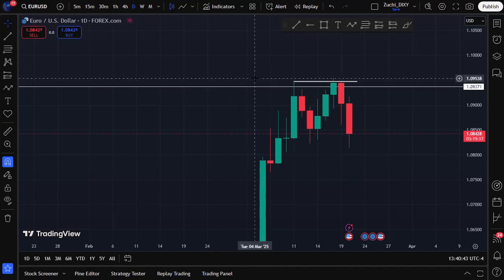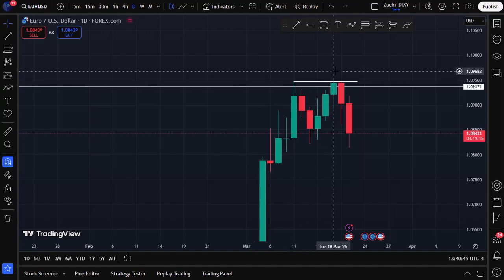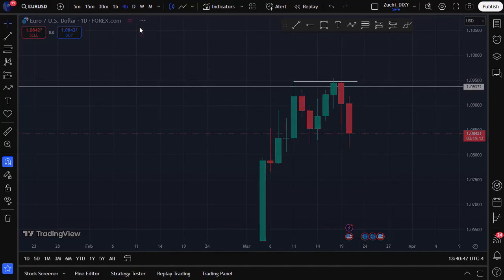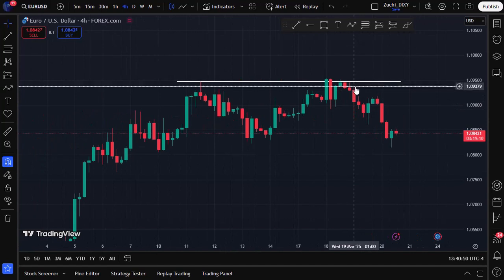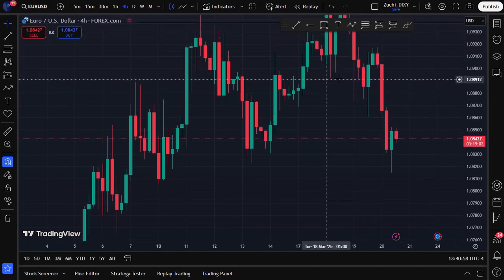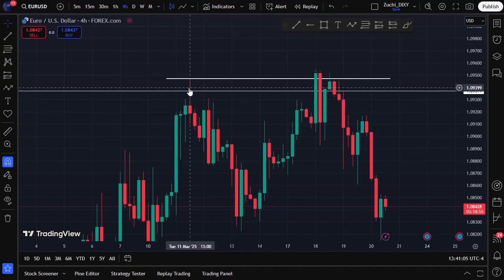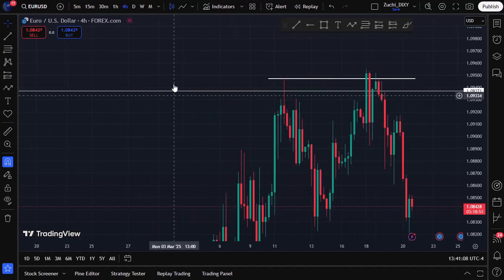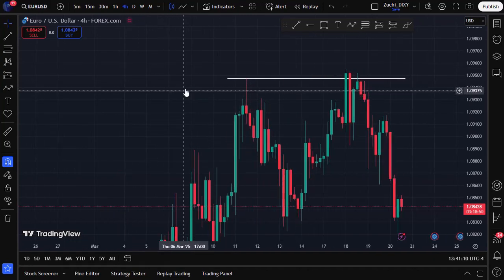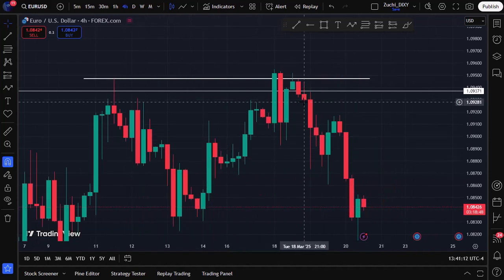All right, so we saw price come into that area again and reject it. Now this is giving us a signal that price is not actually strong enough to continue the uptrend. And this is where we would now be looking for a breakdown to sell from. Now, once you see price trade below this last up close candle that actually took out this old high over here, which was a high that actually took out the previous liquidity of that supply area.